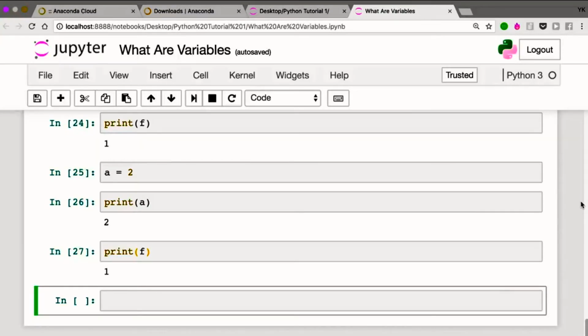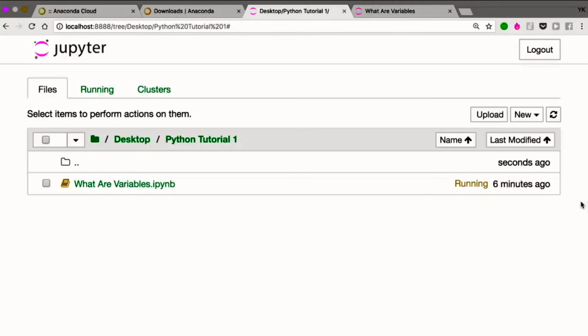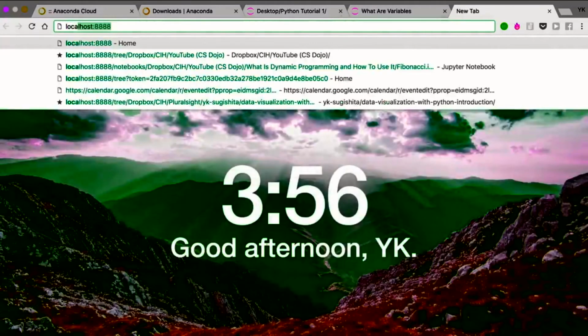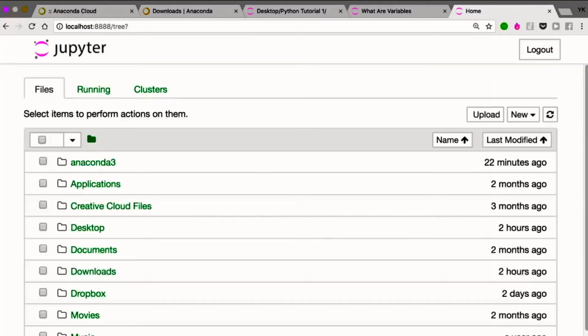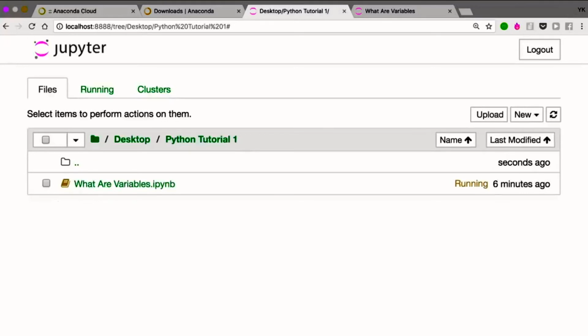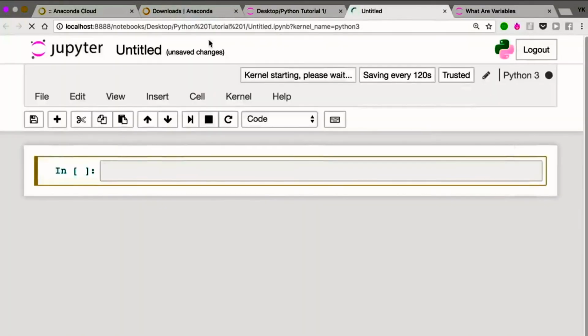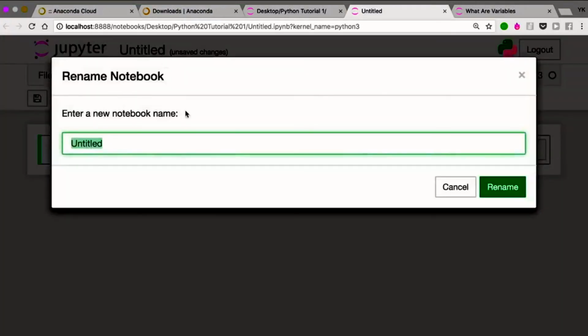And to do that, go back to the previous tab of Jupyter Notebook, the navigation menu. And if you already closed that tab, just open localhost:8888 or just relaunch Jupyter Notebook. And then go back to the same folder as before. We had Python tutorial 1. Click new in the top right corner. Click Python 3 again. And let's rename this notebook by clicking Untitled and changing it to swapping to variables.